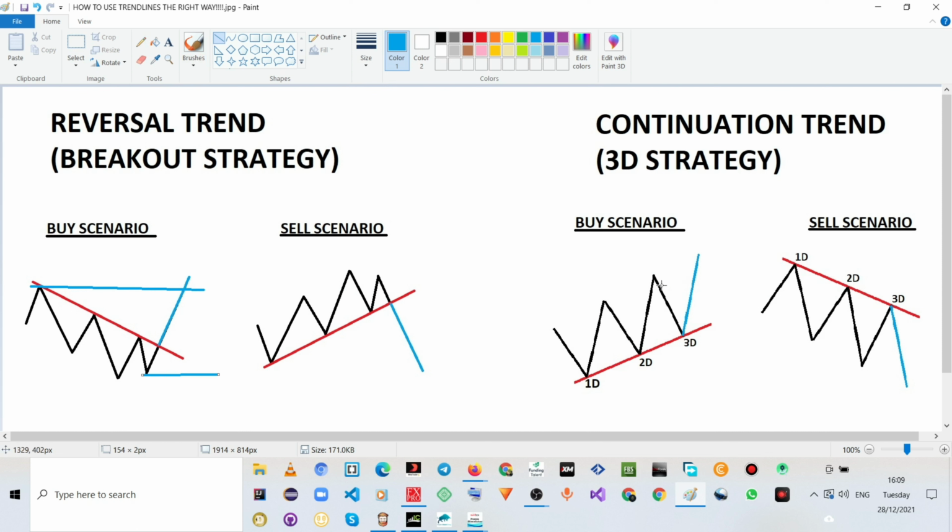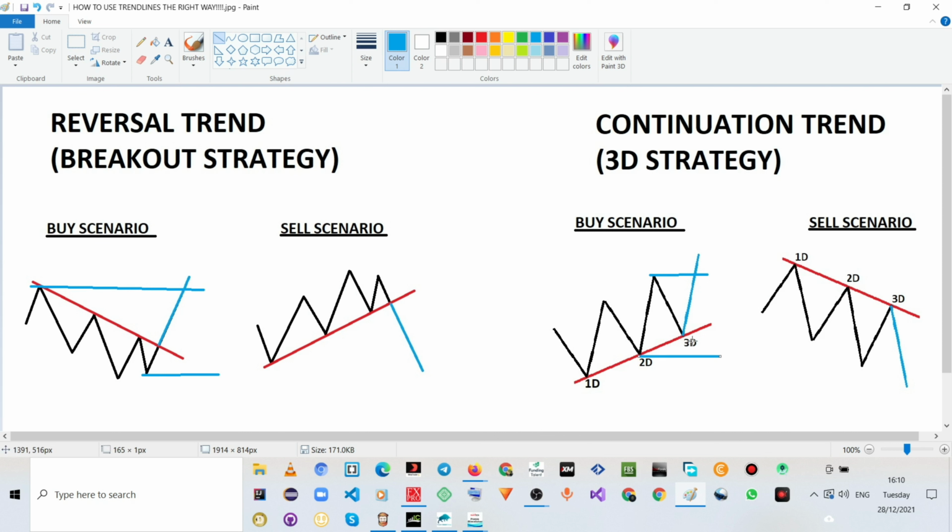So likewise for the buys, for the continuation trade, the 3D, the stop loss will always be at the right previous low, and the take profit will be right at the top, right at the high or the previous corresponding high right there. Then our stop loss will be looking forward for it almost right here at times.